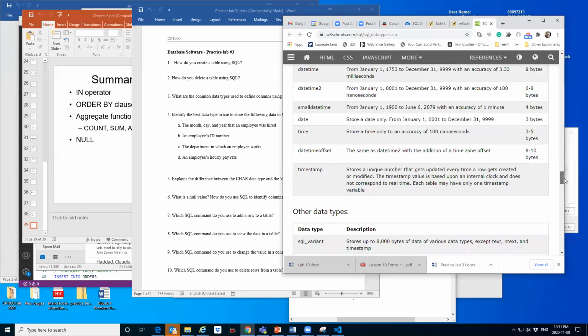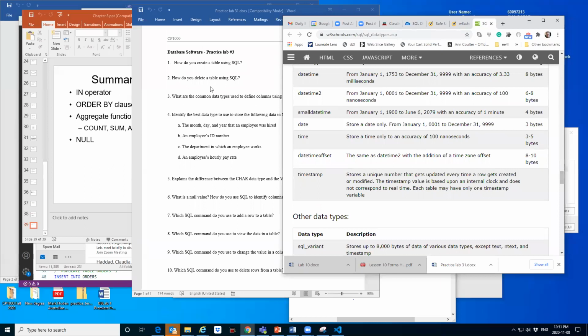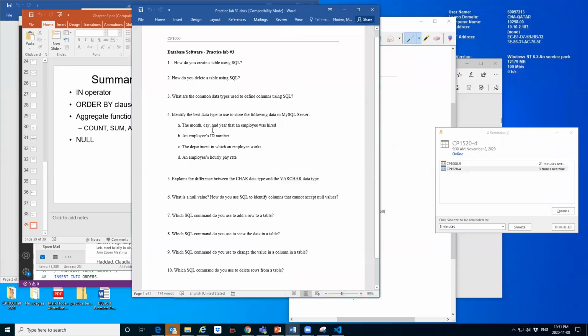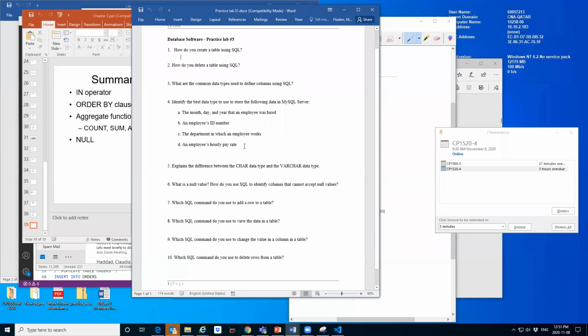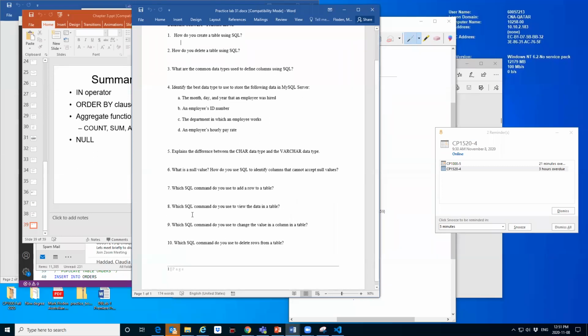So there's a lot of help there for you in W3 schools. Certainly enough to answer that question. Common data types, so choosing the best data type. If you want a month, day, and year, I think if you go back and look there, you'll find one there that's good. It's going to be date, time, or something like that. Employee ID number, probably just going to use char. The Department of varchar would work for that. Hourly rate would have to be one of these numeric ones, and you could decide which one. And I'm not going to go through all of those.